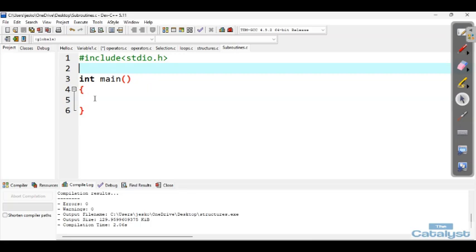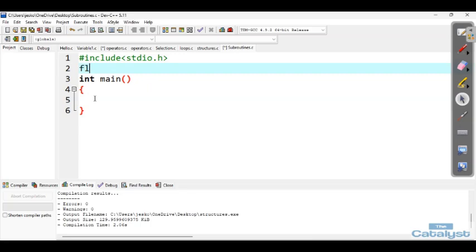Functions can take arguments called parameters. What we'll do now is write this program using a function, after which we'll write that same program using a procedure.